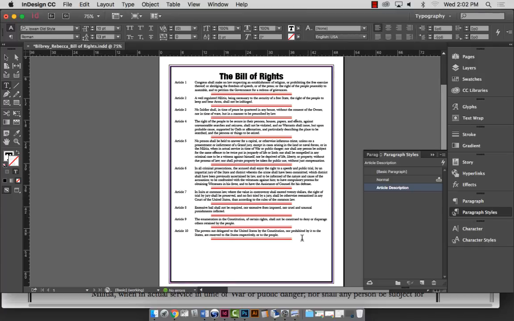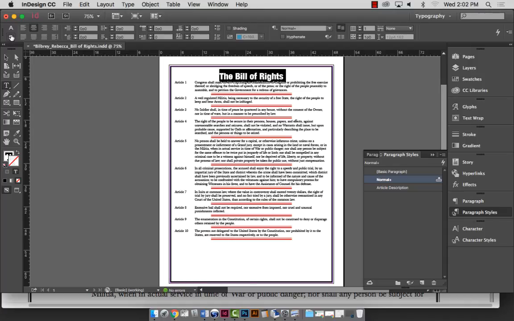But before I adjust that spacing, I think I will go ahead and add a little space after the Bill of Rights. Since the Bill of Rights does not use a paragraph style, it doesn't need to, there's only one of them. It's when you have lots of things that look the same that you need to make a paragraph style. To add extra space after this, I'm not going to go to paragraph style because it doesn't have one. I'm going to go to the paragraph format control, which is the control panel at the top, the backwards P. And I'm just going to set a little extra space after that line.